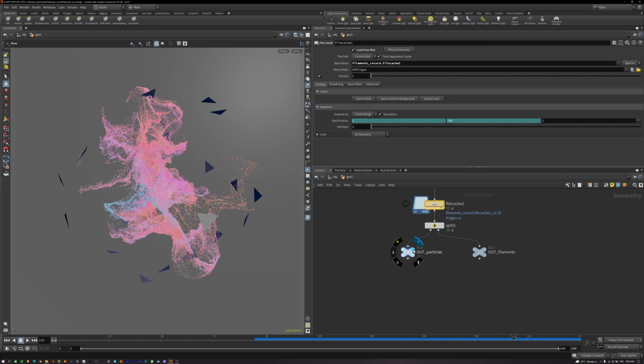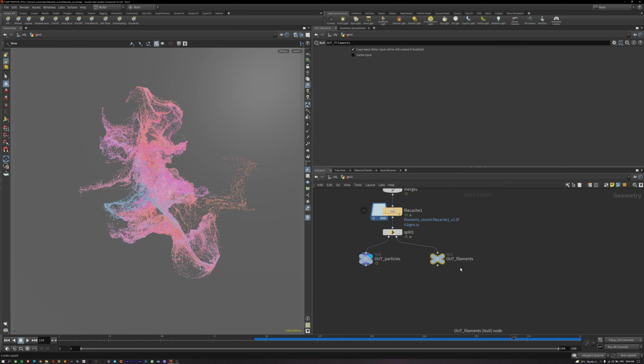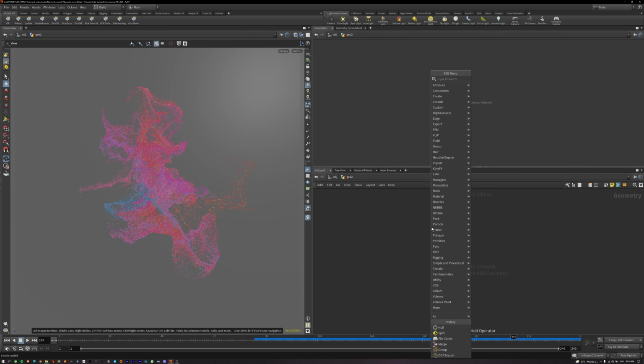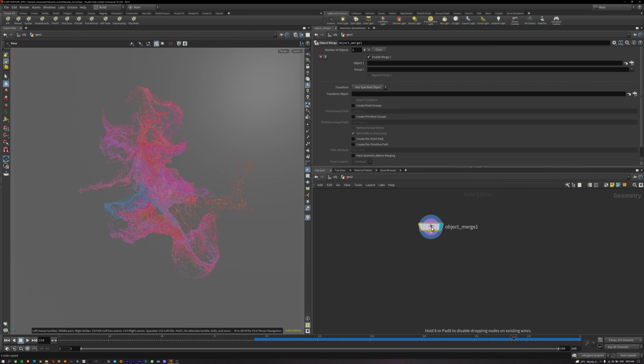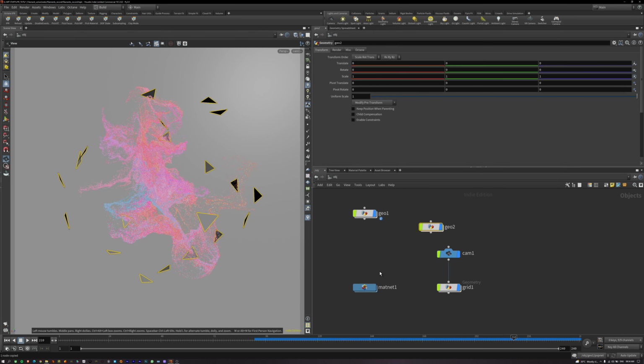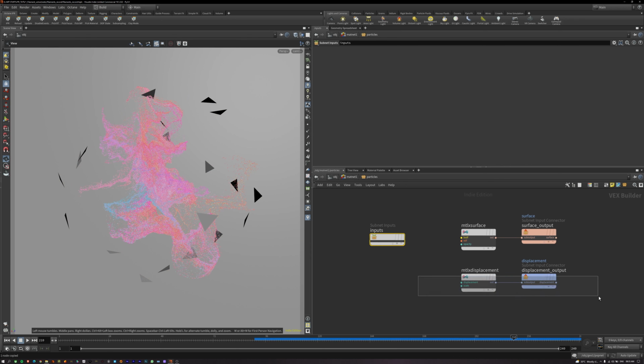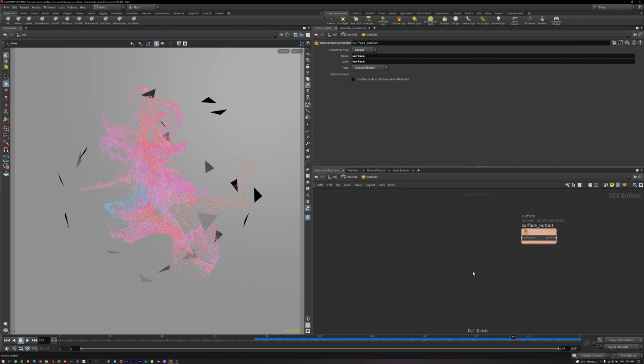Render particles here, and this we will paste another geo. This kind of makes it easier to render, assign materials actually. So I can just drag and drop and assign them.